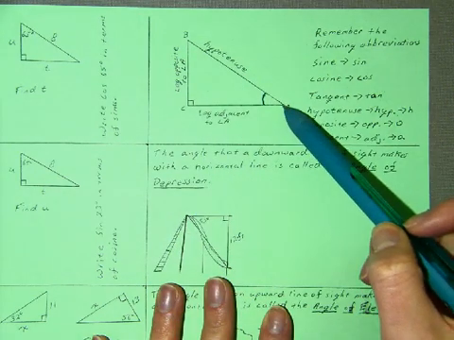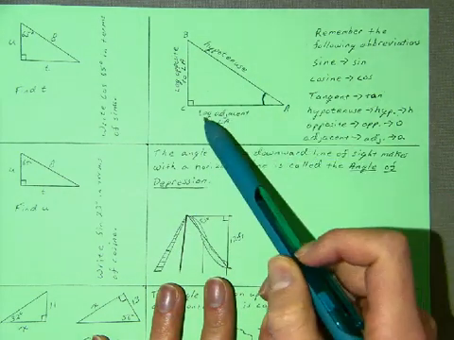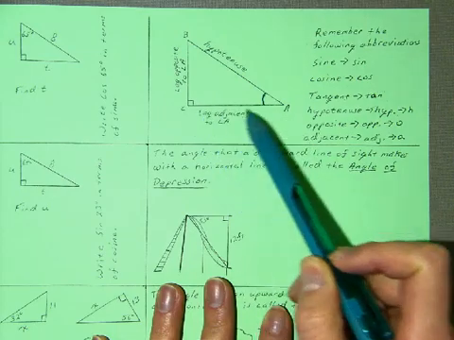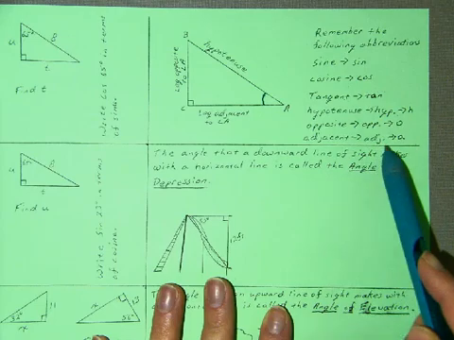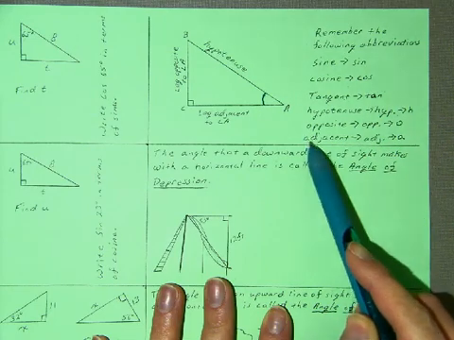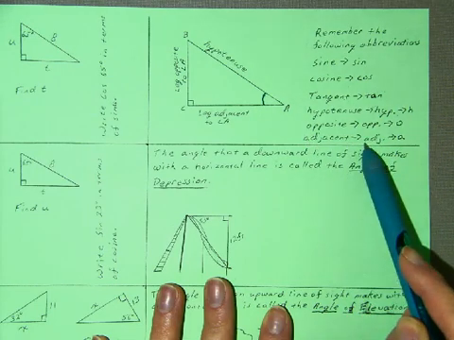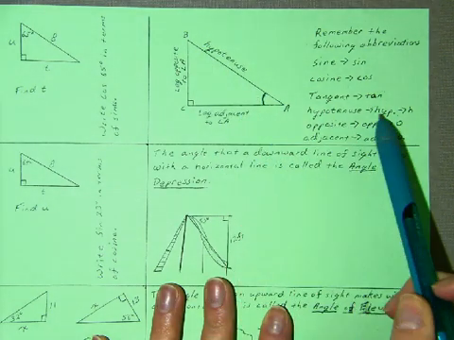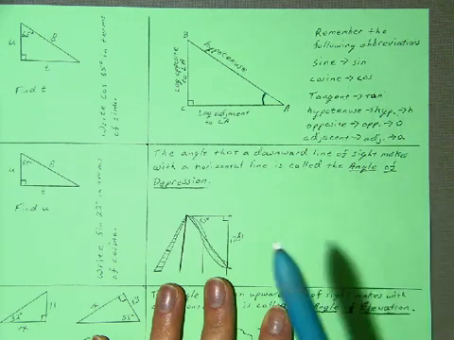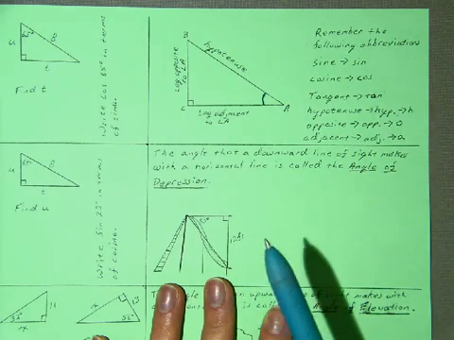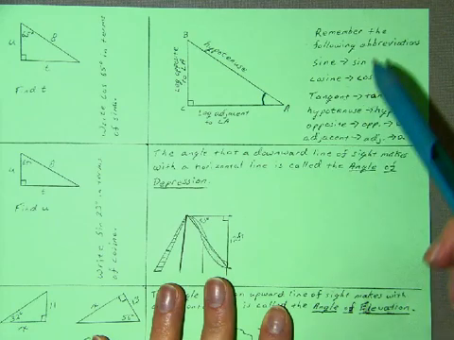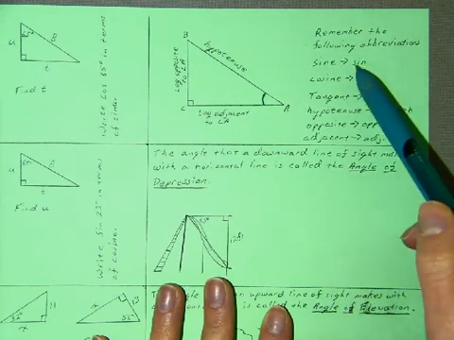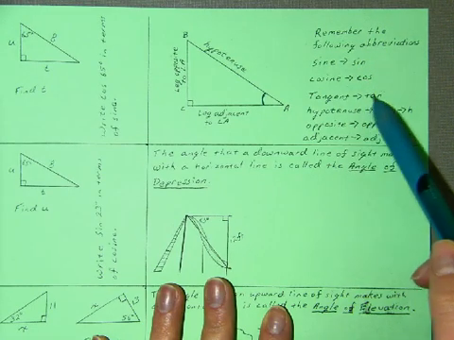The leg that is right next to this angle is the leg adjacent to angle A. So this leg right here, CA, is adjacent to A, and we're going to abbreviate adjacent as ADJ or A. Our hypotenuse we can abbreviate as HYP, and that can also be abbreviated as H. And our trig functions sine, cosine, and tangent can be abbreviated as SIN, COS, and TAN.